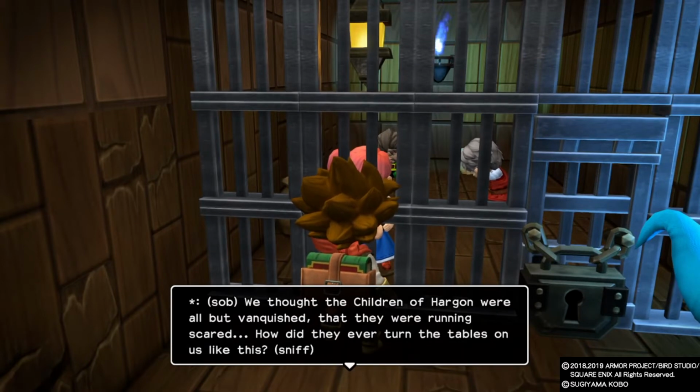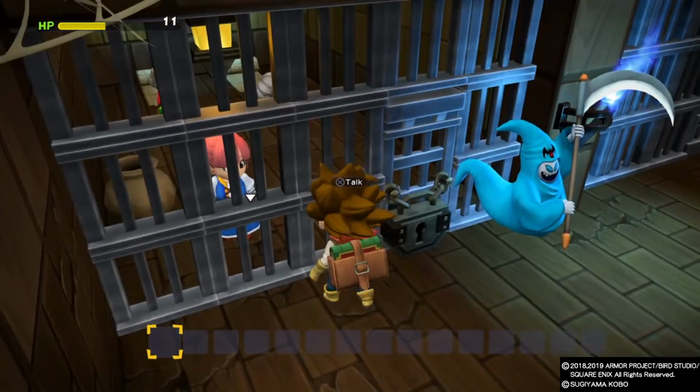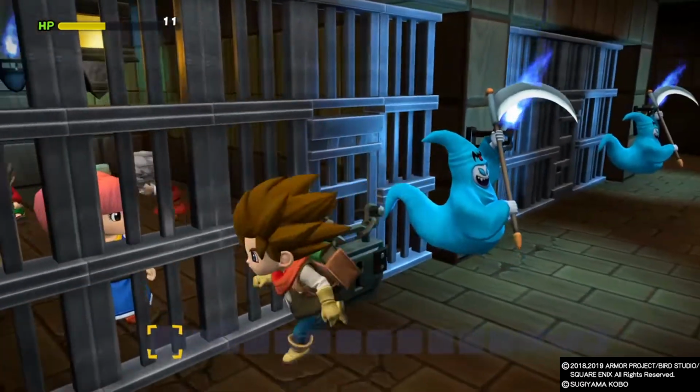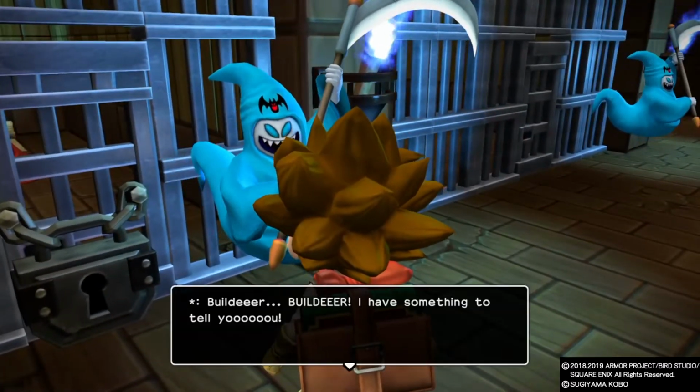We thought the children of Hargon were all but vanquished, that they were running scared. How did they ever turn the tables on us like that? So this is, spoilers, this is Lulu.